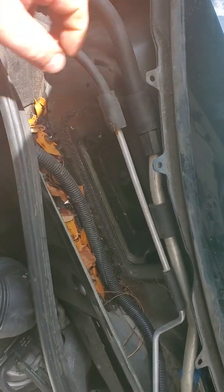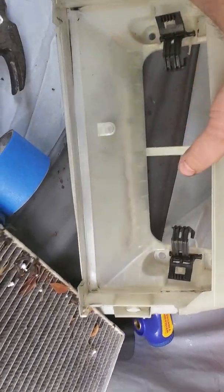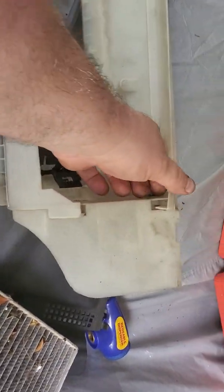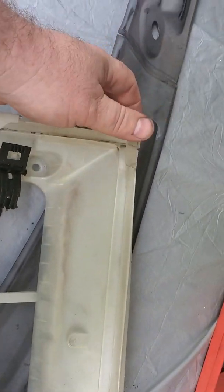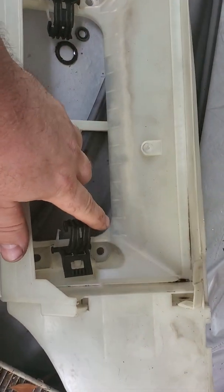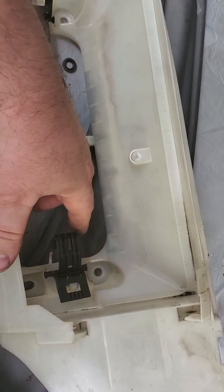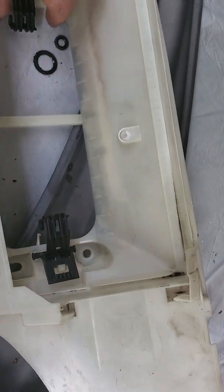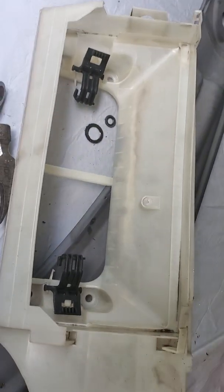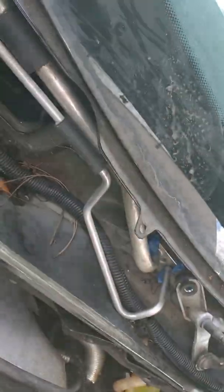So what you do is, the cabin air filter box sits in like this, upside down like this. You will unsnap this little clip, and you just pull the filter out. And then there are 2 little catches inside of there. Make sure you move this little hook out, otherwise you won't be able to get it out. You just unsnap it, move the hooks out of the way, and pull the whole assembly out, and that'll give you pretty much free roam right inside of this cavity right here.